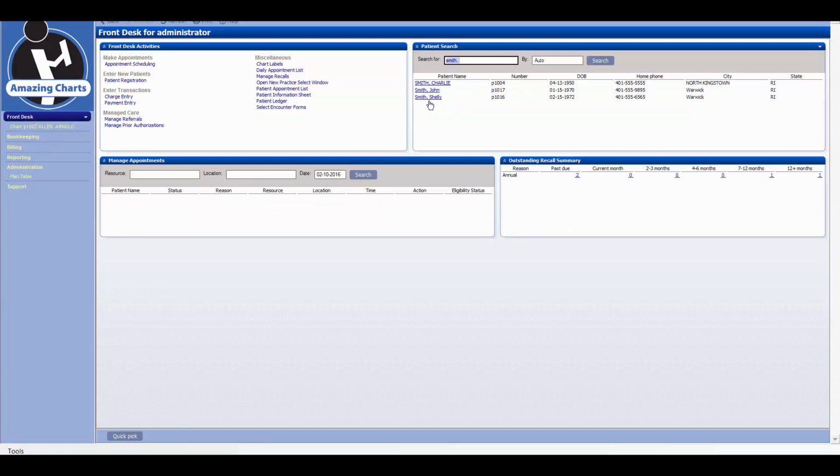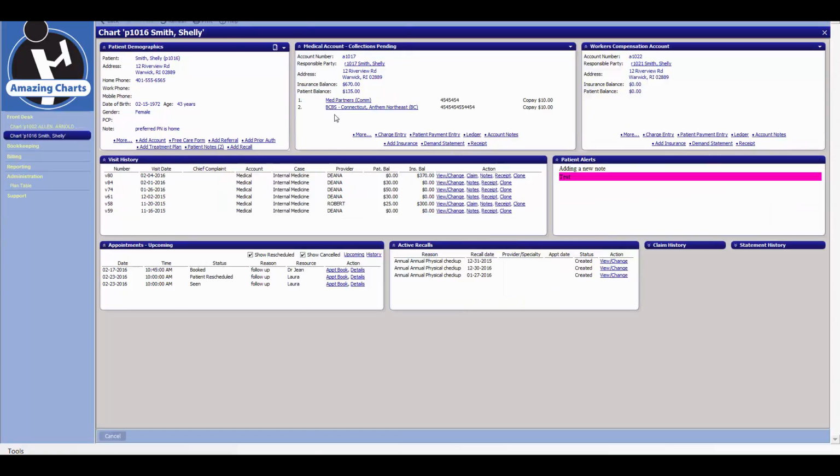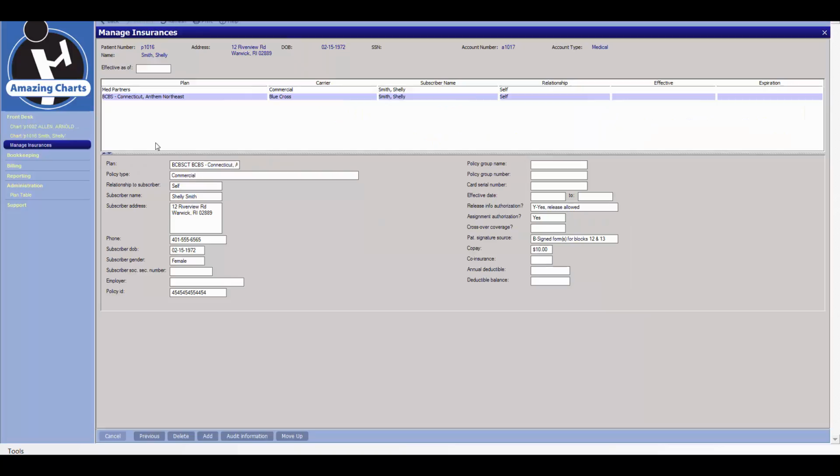It also said that her secondary insurance was missing. So I can pull up Shelley Smith's chart, and she's got Blue Cross Blue Shield Connecticut. And I do want to show you a nice little shortcut. So if I had to go and find out what Shelley Smith's secondary was, I can click on the Blue Cross Blue Shield of Connecticut on her chart. And then once I'm in the Manage Insurance section, I can click on the plan in the plan field.